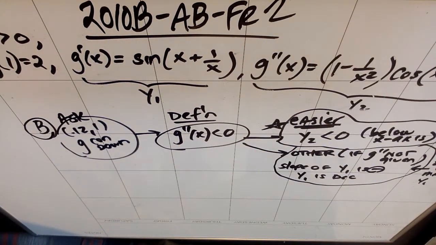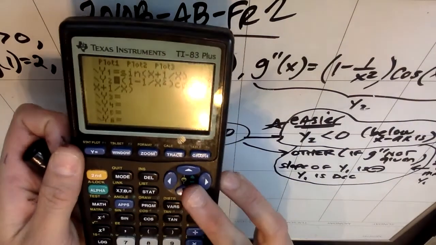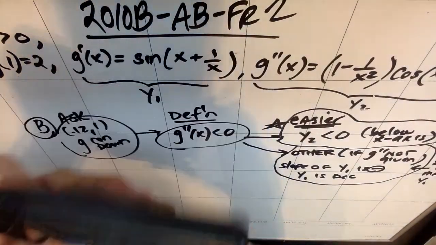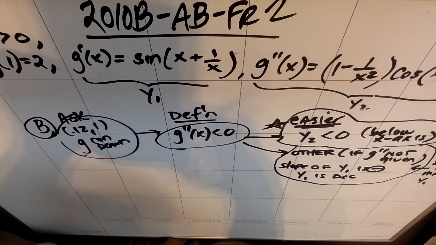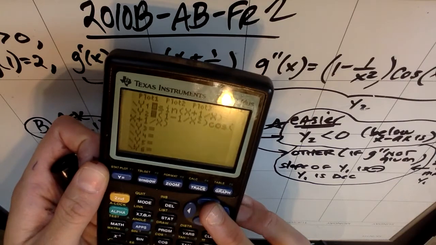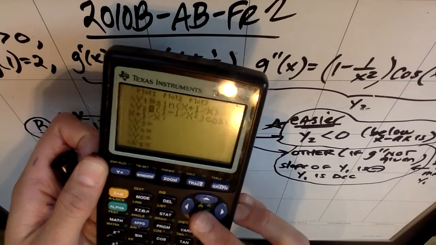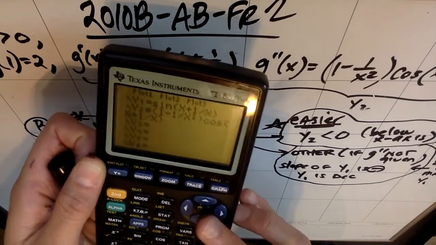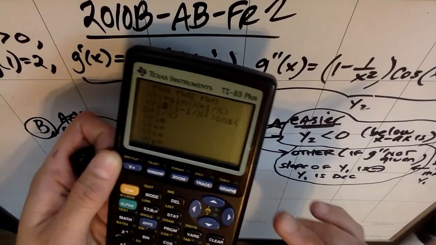So in order to do that, what I'm going to do is I'm going to go to my y equals, and I'm going to turn off y1 and turn on y2, right? So you turn them off and on. I re-highlighted y1. So y1's on because it's highlighted. If I go over it again and hit enter, I'll turn it off, right? Same thing with y2. I can make sure that that's highlighted, right, and then hit enter to turn it on.